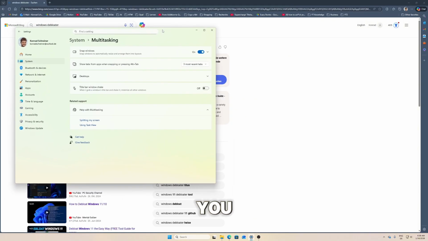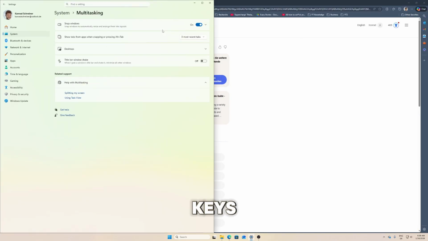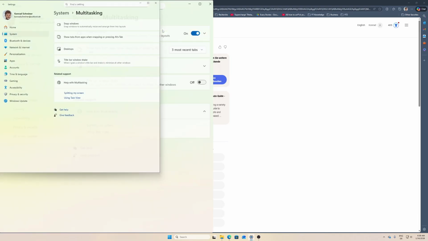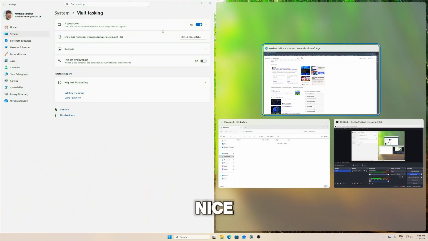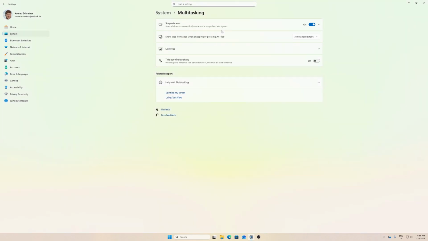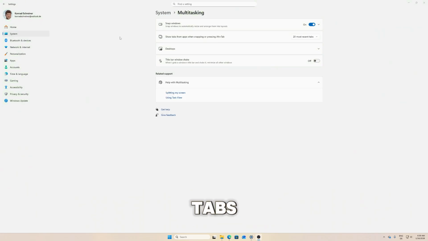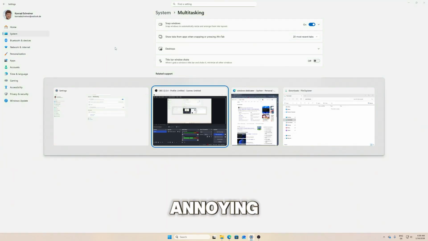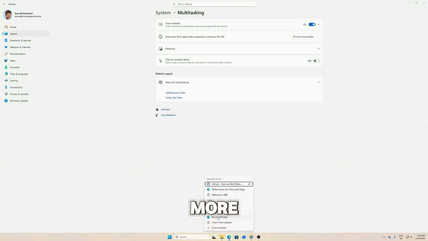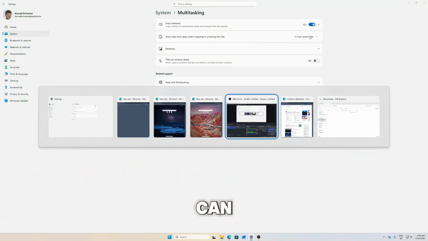But for my liking, you can also press the Windows button and move it around like this, Windows button plus the arrow keys. You can even move it around the two screens. You don't see it, but I see it, and it is very nice. Continuing. Also, if you press Alt and Tab, you see all of your windows. There's also something interesting. But I would actually put it to 20 most recent tabs, because then you can move around mostly all of your tabs, not just 3, which would be really annoying. For example, if we open up a few more Microsoft Edge tabs like this, or windows, this way, oh, you actually can. Weird.